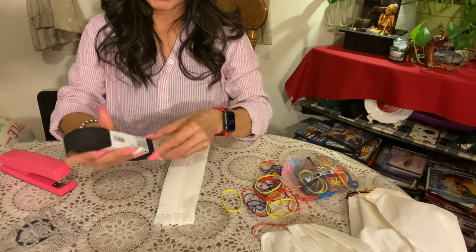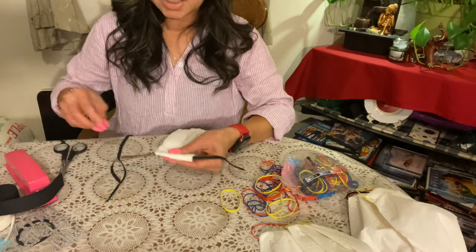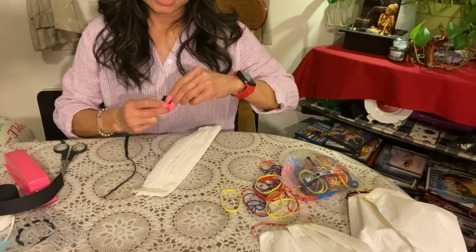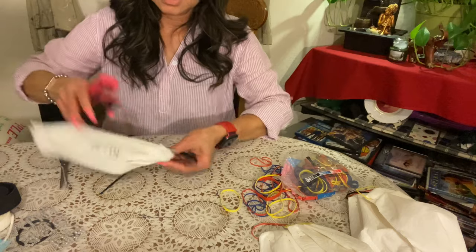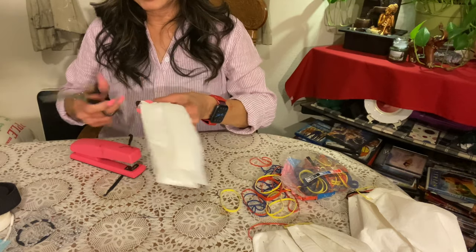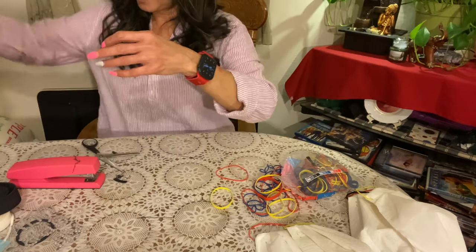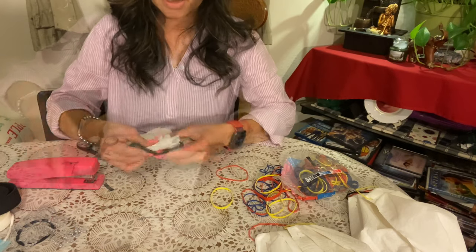I have this thing, I'm gonna use this one this time. Do whatever is easy for you. You tie it like this — I know it's big but it's fine, it won't hurt you. We're making our own mask. I know it might look a little ugly but you can use anything you want. I like to use the rubber band, it's easier. The black one isn't too nice but it's okay. See?